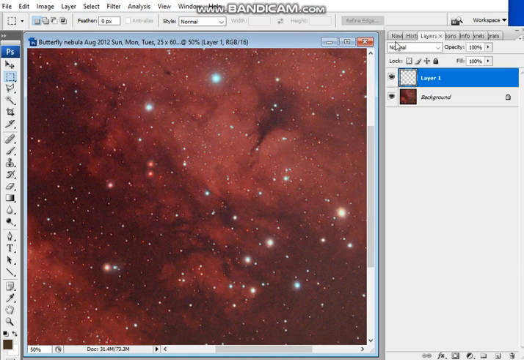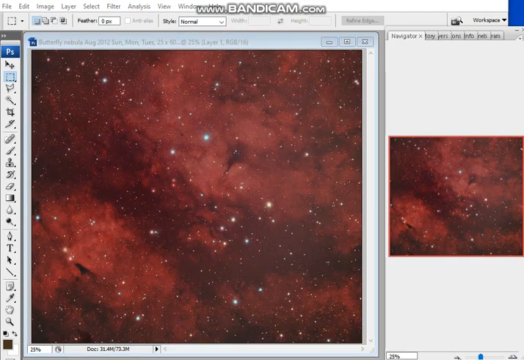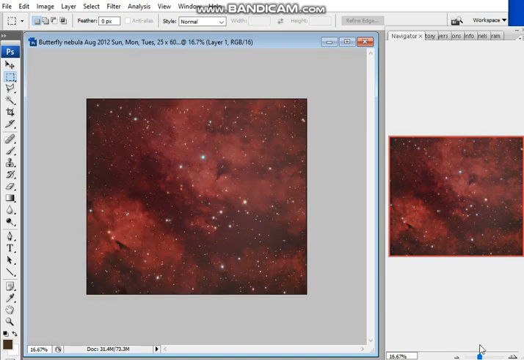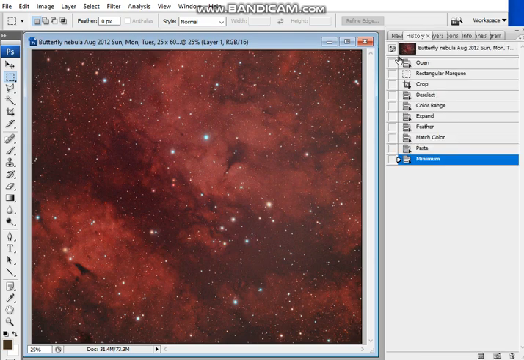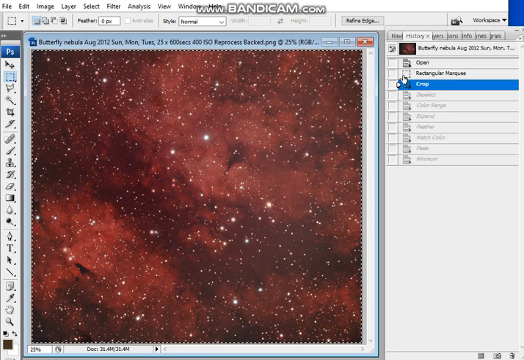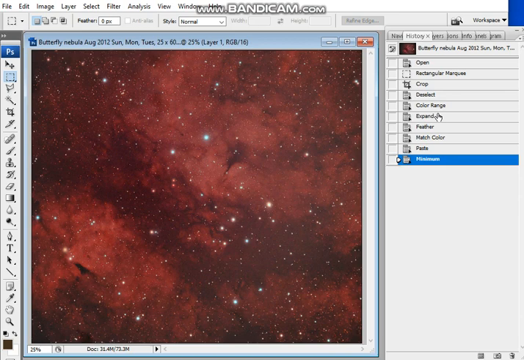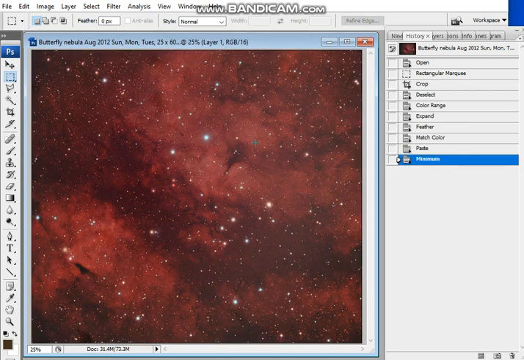But as you can see, it's made a lot of difference to the number of stars, and of course in turn that shows the nebulosity up much better. So I'm going to go back into the history and I'm just going to show you the original image as we opened it. Oh dear, that's the crop, the original crop and how it is now. So it's increased the colour, look at that one there, and it's reduced the stars.